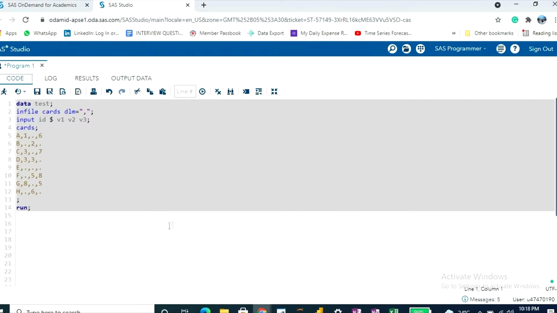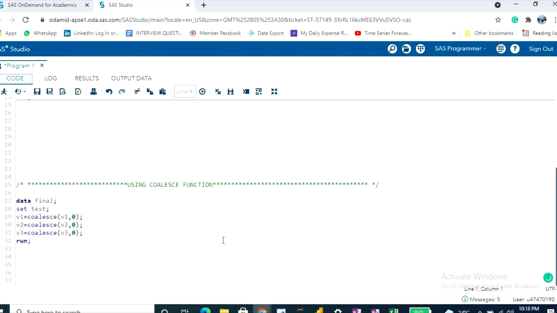Now we will use the Coalesce function to replace the missing value with zero. As you can see on your screen, we are creating a new data set final and we are copying data from test in a set statement. We apply the Coalesce function here: v1 equals Coalesce, then in brackets we have two parameters, v1 comma 0.